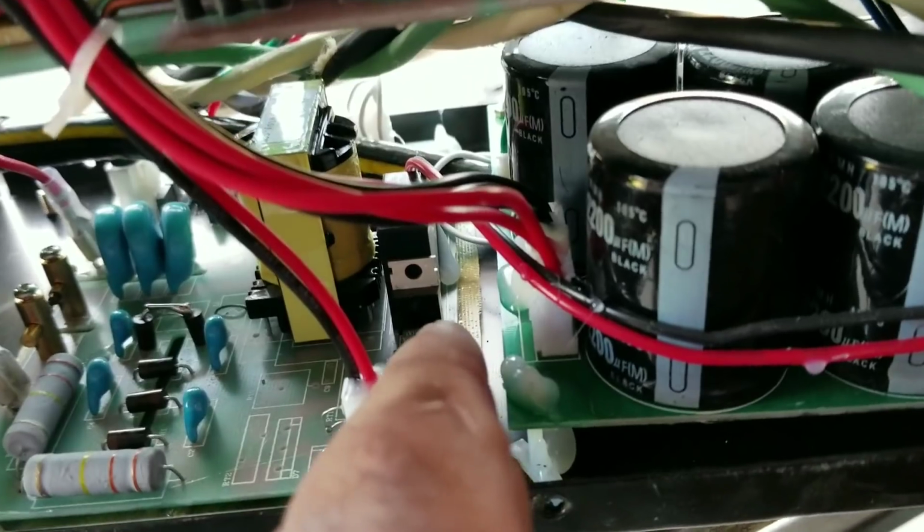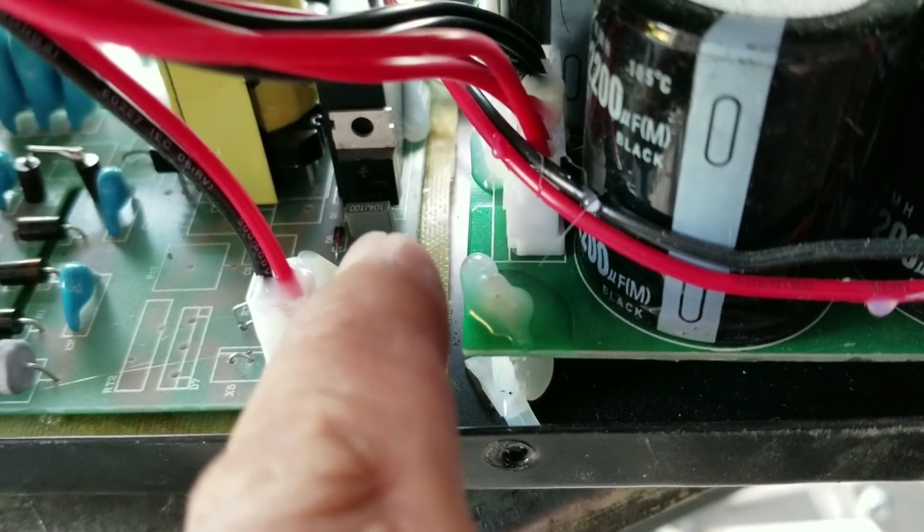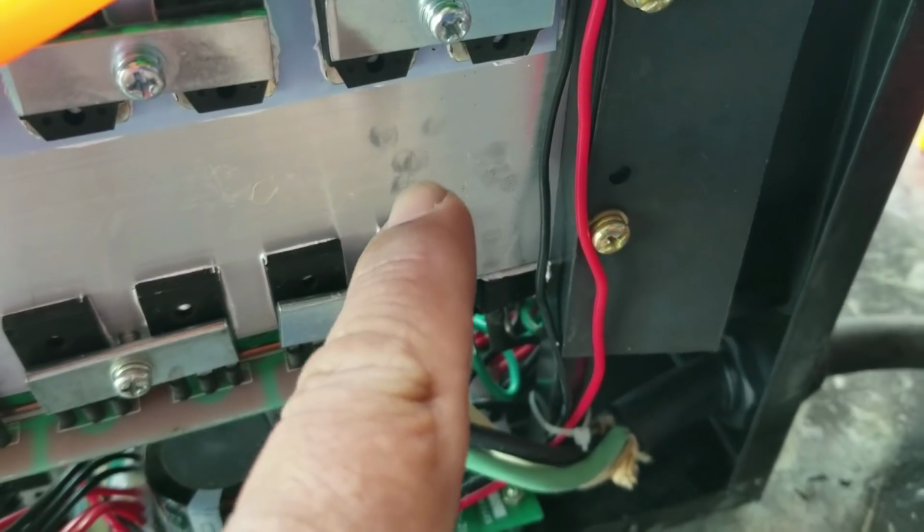But earlier, like I told you, this little thing here was loose. That thing was loose. I don't know why it was loose. And there's a clicking that comes from here. Watch this. And I didn't do that. That came out when I open it, and it looks like that.